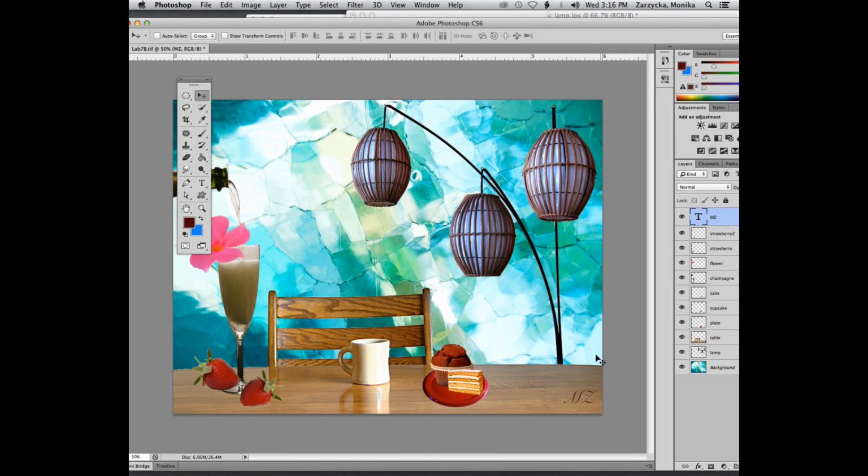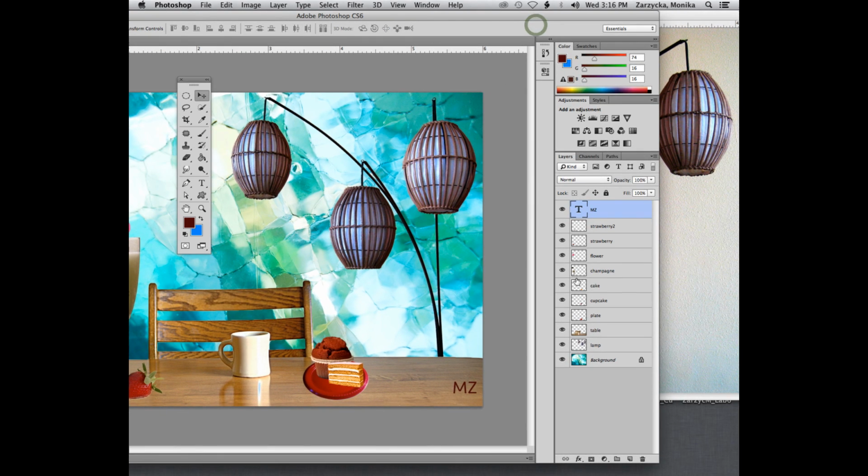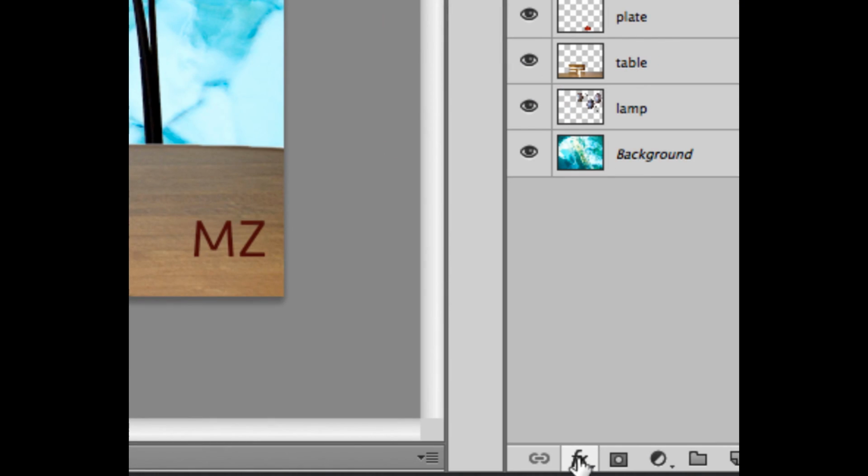But there's something else we're going to do with it. Actually, let me undo. I like this one better. We're going to do some things with the layers. Do you notice, if I'm looking at the layers, here on the bottom? Let me see if I can zoom into this. Does it look familiar from Illustrator? In Illustrator, they call it effects, right? In Photoshop, they call it layer styles, which to me is layer effect. That's what it is. But somehow they wanted to use effects as effect.